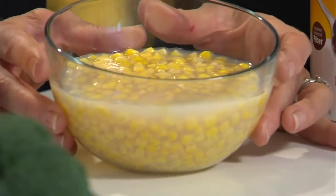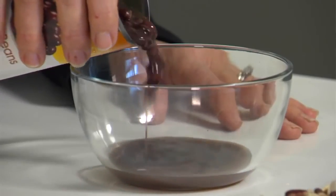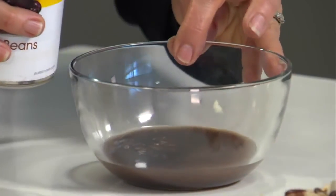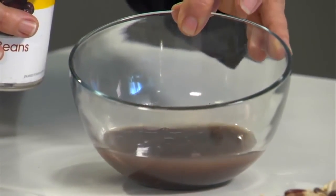Take a look at how canned corn compares to canned beans. Both of these are packed in water, but the liquids look different. Corn is a grain, and most of its fiber is insoluble, which is why the liquid from the can looks pretty much like water — it isn't thick or sticky or gluey. But if you look at these canned beans packed in water, you can see that the liquid is much thicker. That's because the water-soluble fiber in the beans has thickened up the liquid that the beans are packed in.